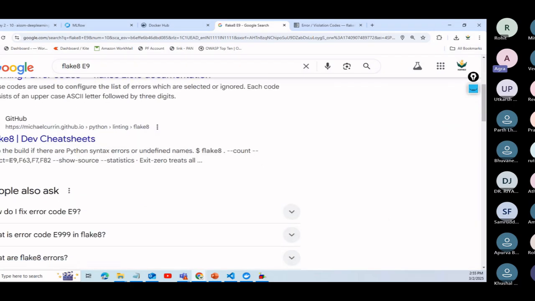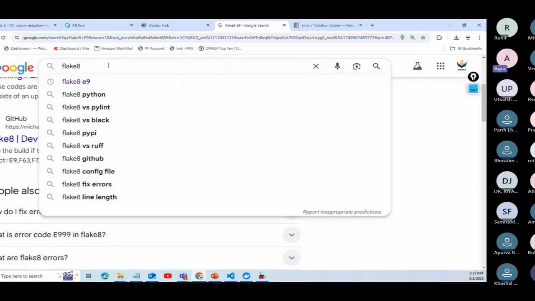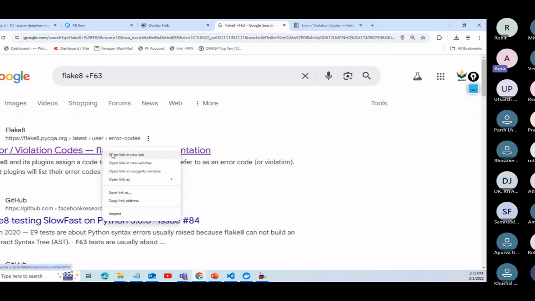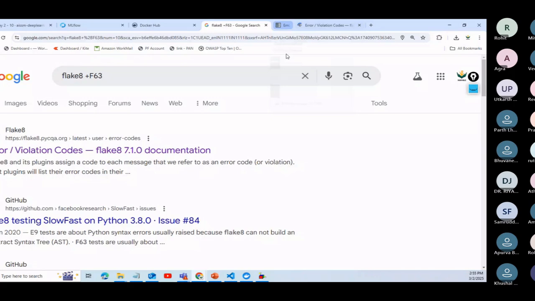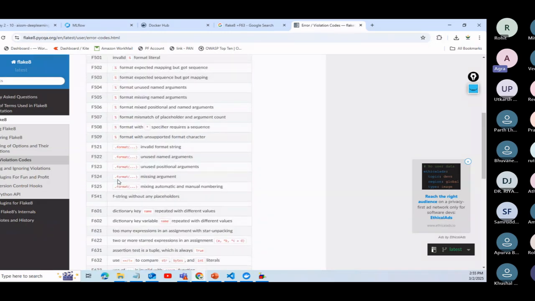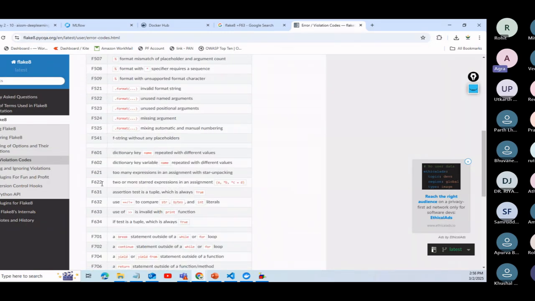Let's try with F63. Let's see what F63 is. Violation F63: assertion test is a tuple, which is always true.